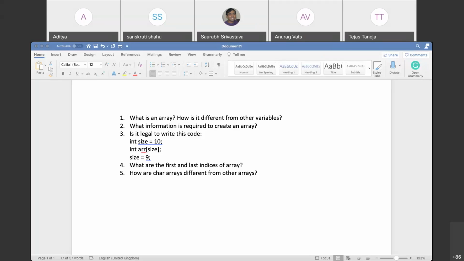So let me write this here. If I write scanf with %d and a, this is one statement, and then immediately I write the same statement for b.